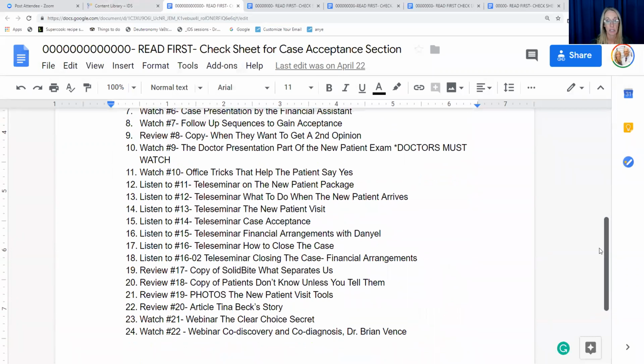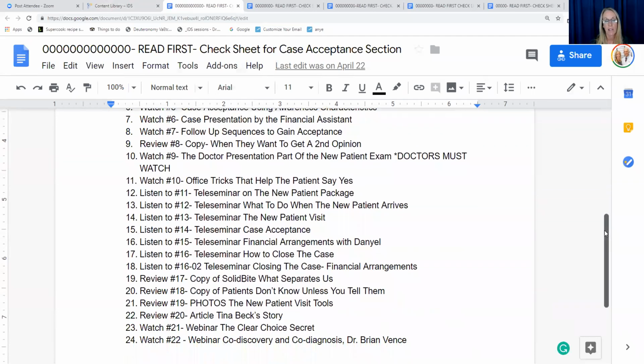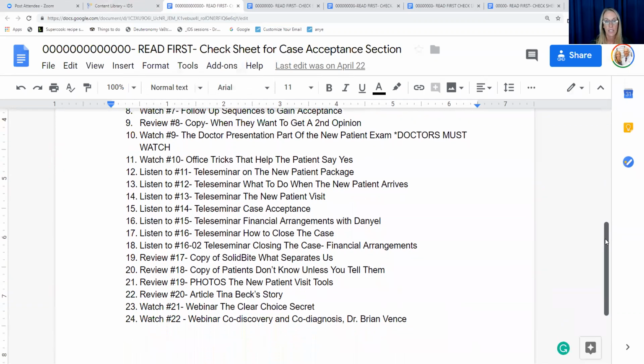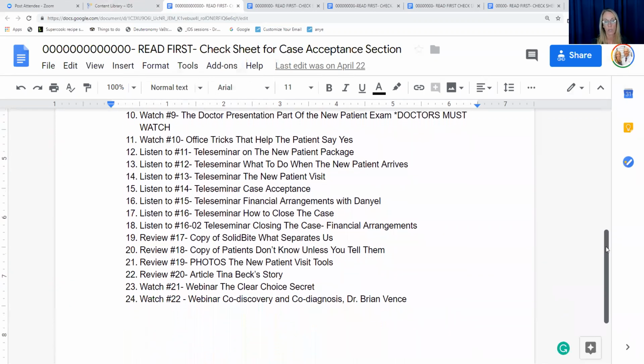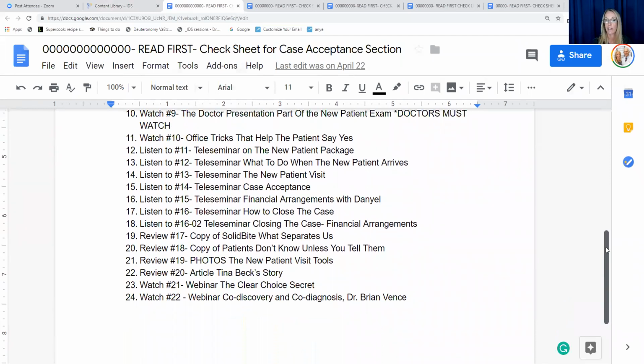I can't tell you to skip one because they're all just amazing. Everything from the webinars, even the teleseminars, are great ones on there. A lot of it talks about the same things, but it really goes into detail on a lot of things. So I listened to them all back to back when I put this check sheet together, and I couldn't find one that I didn't want in there. Even though they were similar, they all said something that was either different or placed more focus on something individually. So it was really great.